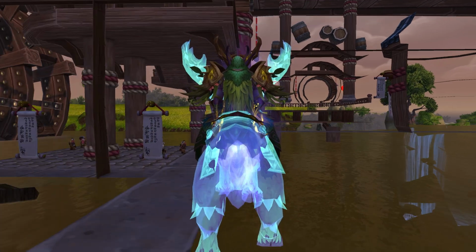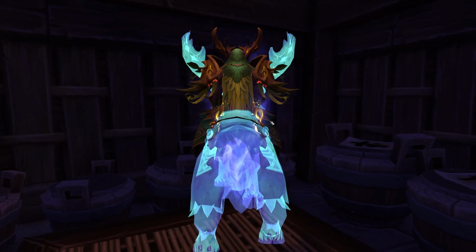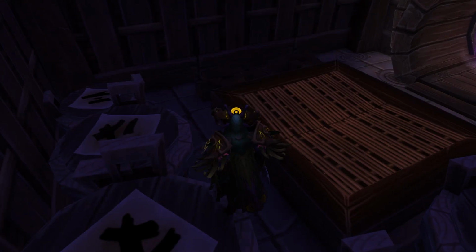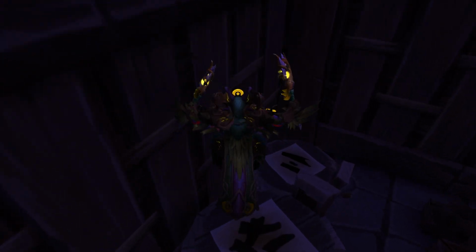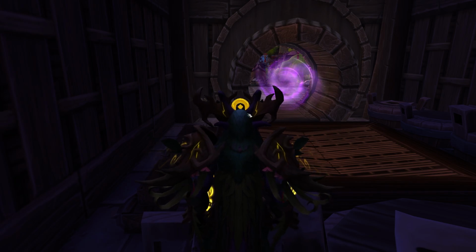Don't touch the portal. And fly straight into here. Nice. We did it. Okay. Woo. Oh, you just fly through the floor. Oh, there we go. Okay, so that actually is not walkable, but here we go, guys. We are behind the portal inside the Stormstout Brewery, and what's really weird is the music stopped.